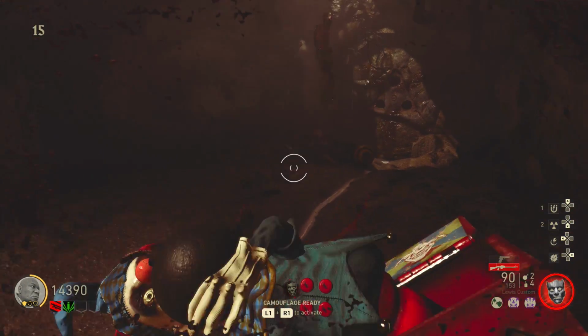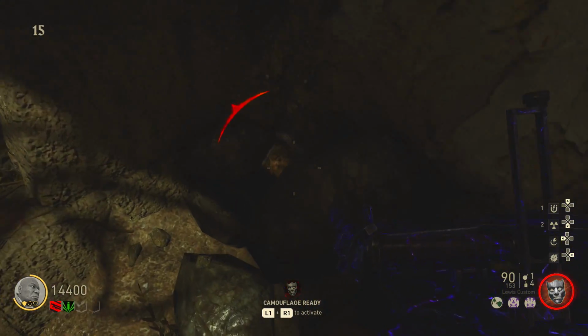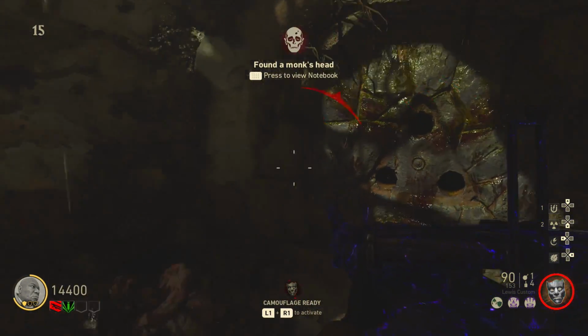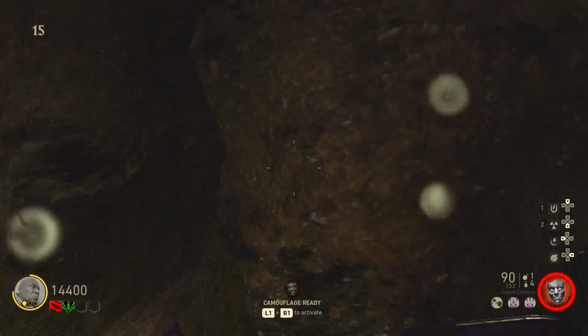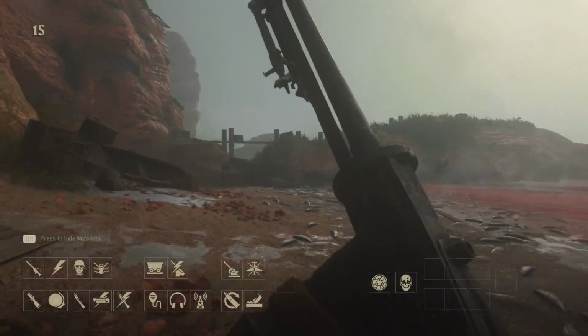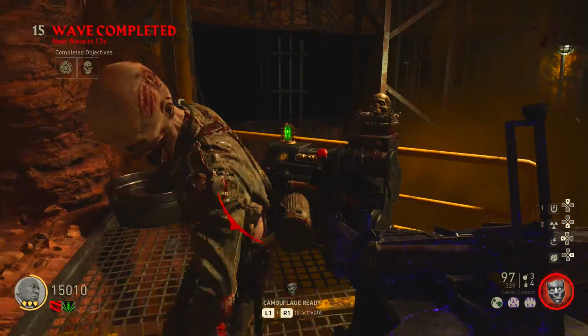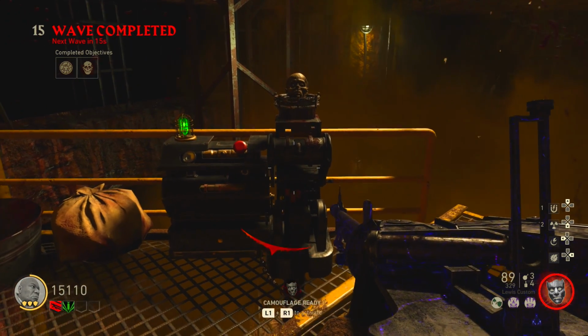Once you get inside of there, walk up to the secret door and look to the right hand side. You'll see that there's a head on the floor. Pick that up, and that is the monk's head, and that is a major part of the Easter egg. So you guys are looking really good if you've got this far. So now at this point, you can go back to that room where that guy actually got ripped apart and open the door, and go and place the monk's head over on this left hand side right here.